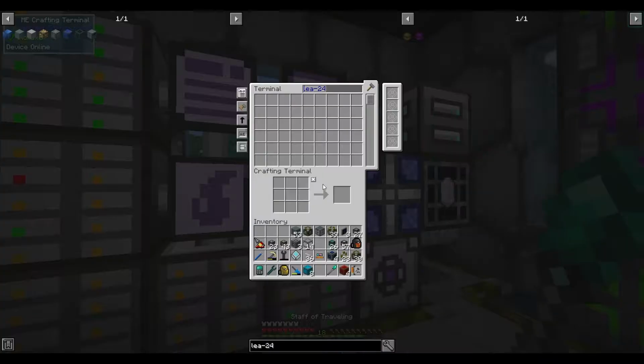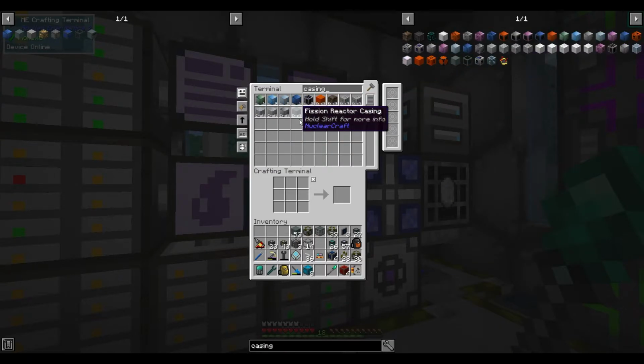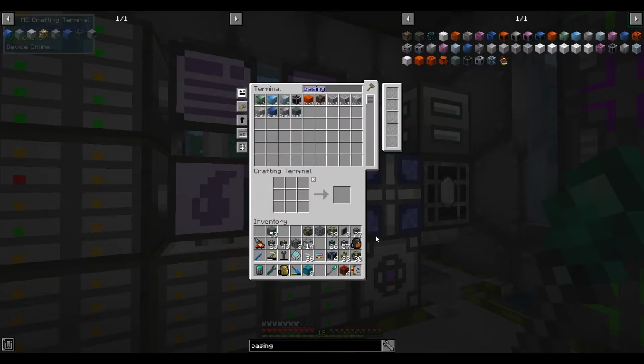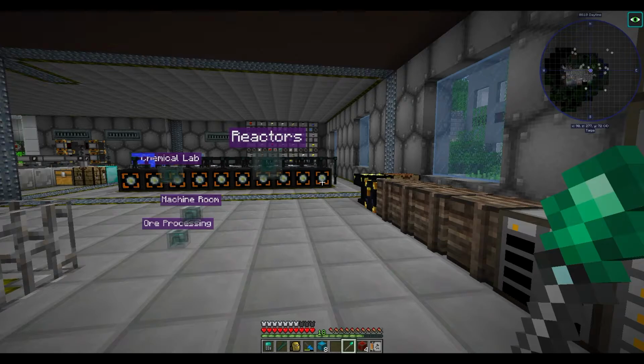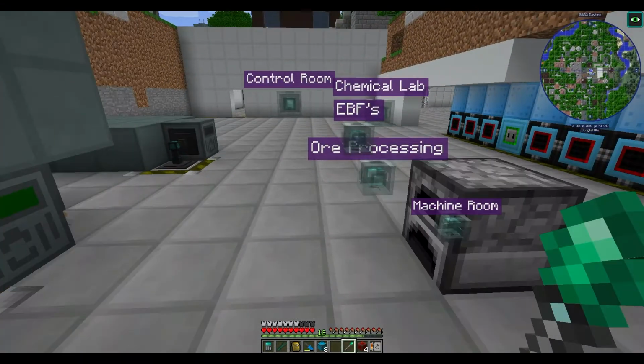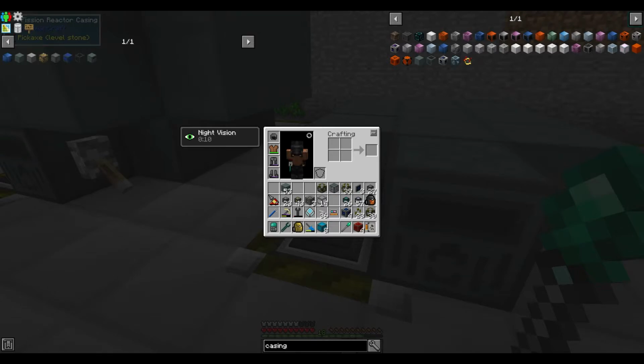Go to the control room and make sure I haven't left any behind. No, I am definitely missing a casing. Is it 54? Pretty sure it's 54. Let's just quickly craft one of those. And meanwhile, the next one we've got to make, bit of lag there, is LECM 243.